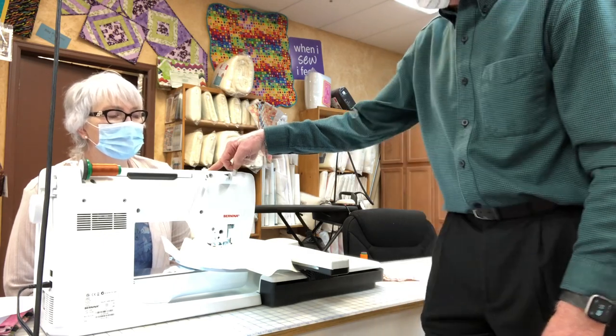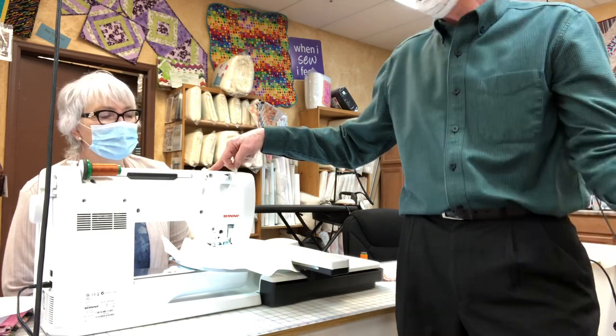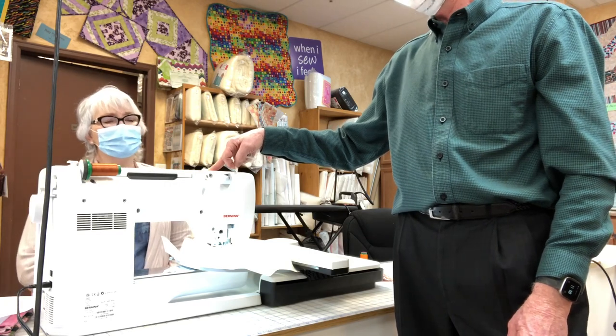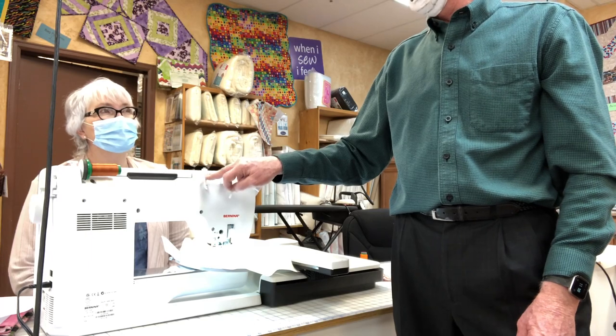I was doing a project and it was jumping out every time I turned away from the machine. I'd watch it, it'd be fine. I'd turn around for 2 minutes and it'd jump out. And then I had a nest. So I use this every stitch I do on the 7 Series.